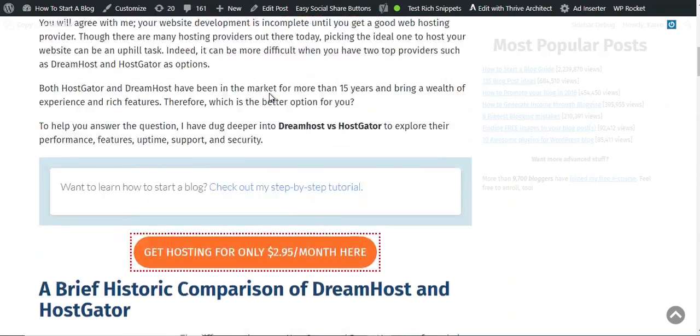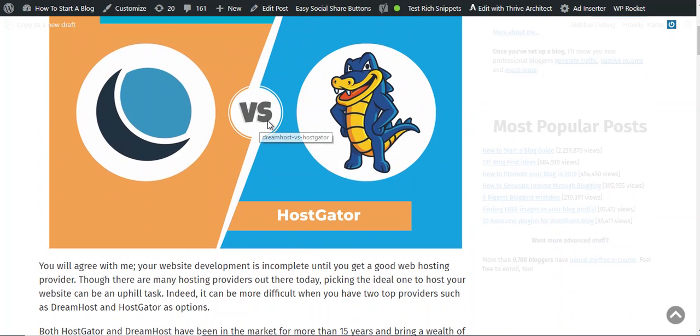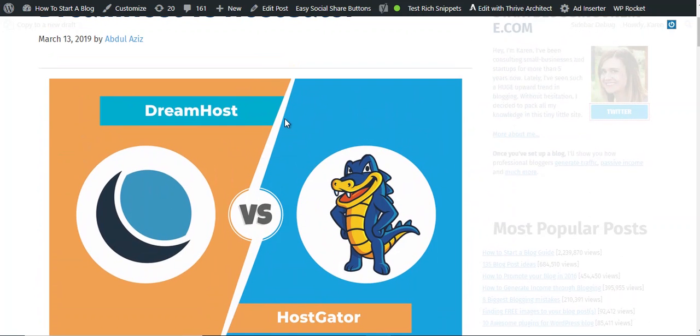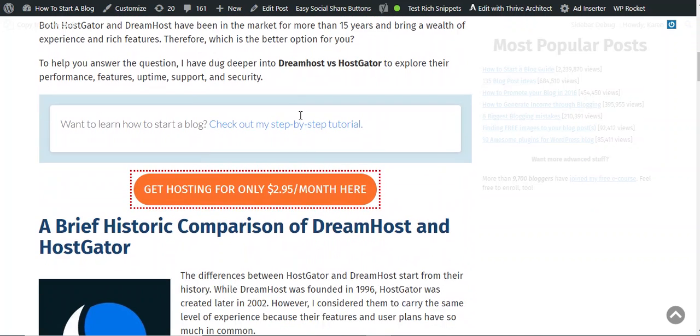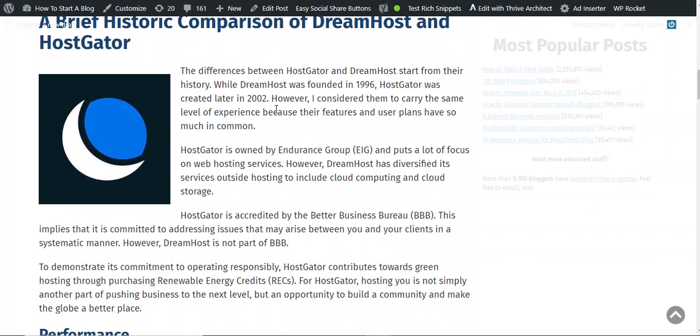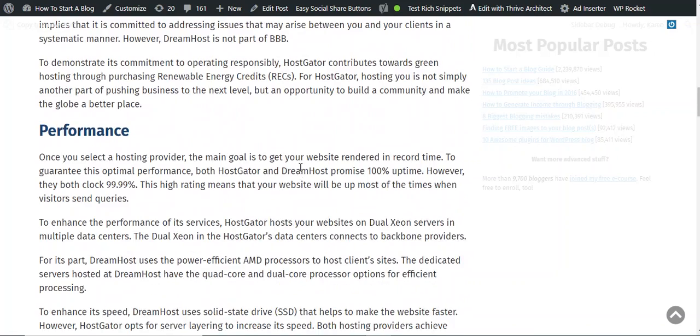And then also, I want to know whether you created this image or whether this is from another website or whether this was from the Start Blogging Online website, whether we already had that image in the media. The other thing, it's a little thing, is I'm not sure that we should have the logo right here since we're comparing DreamHost and HostGator.